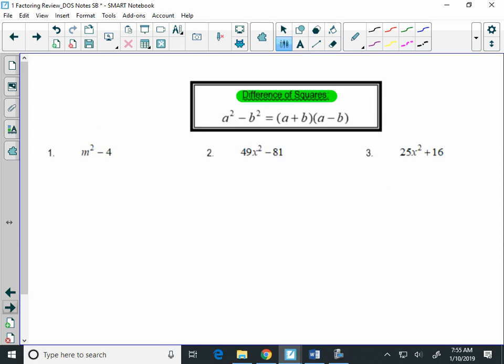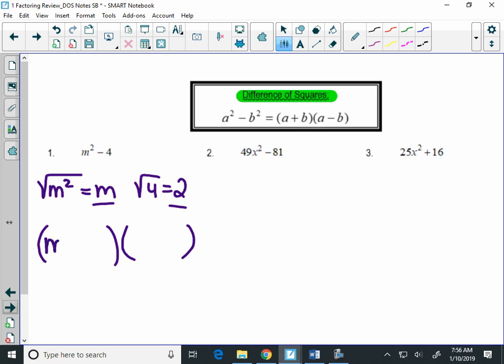All right, so we're going to have m squared minus 4. So for now, at least in the notes, I'm going to do the long way here, and I'm going to write out that we need to find the square root of each term. Well, the square root of m squared is m, and then I need to find the square root of the second term, 4, which is 2. I'm going to use the m and the 2 when I factor here.